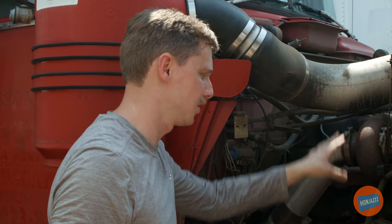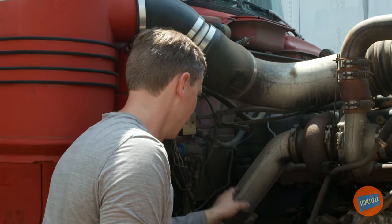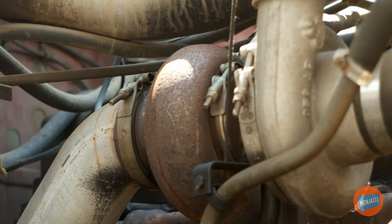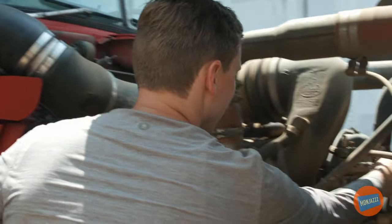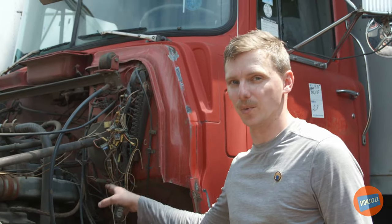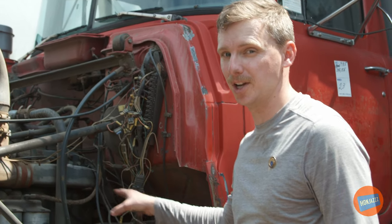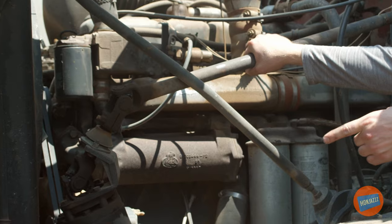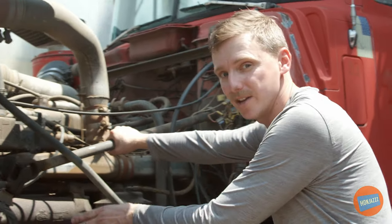Original air conditioning, giant Donaldson air filter with oversized intercooler pipes, classic Mack turbo. This does not get any simpler than this — you have access to filters, your compressor's in the back, dipstick is right right here. Have you seen a new engine built like this where you can literally reach in and grab the belt, touch the fan? This is worth buying — you will have this for the rest of your life and can pass it down to your kids. The starter is really easy to change, easily accessible. And look at the steering box — it is massive. They do not make this anymore. This is an oversized steering box built like a bank vault.